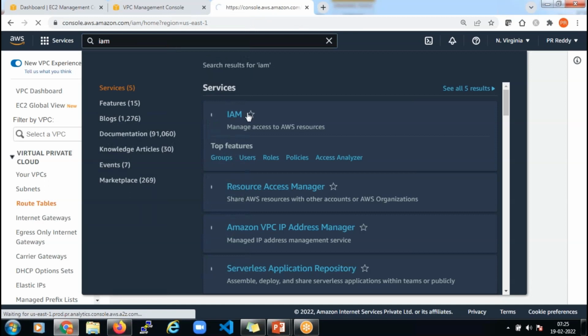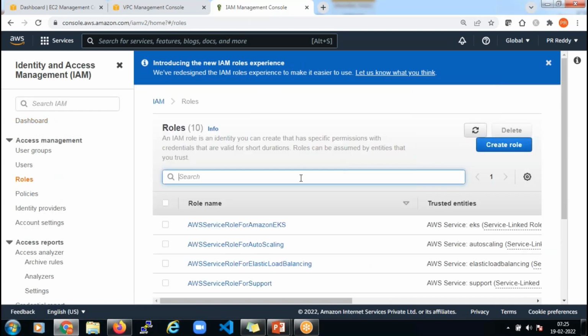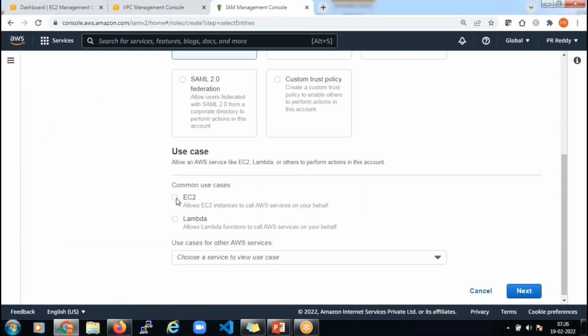I'm just preparing the required stuff before I go ahead and get started with creating a launch configuration, right? The role that has access to S3 would be required for my EC2, because EC2 has to download certain important configuration files from the S3 bucket as part of the launch process, which is configured in the user data. So hence the reason, let me create a role here. And of course, I have created a role already, but I just wanted to put everything together today.